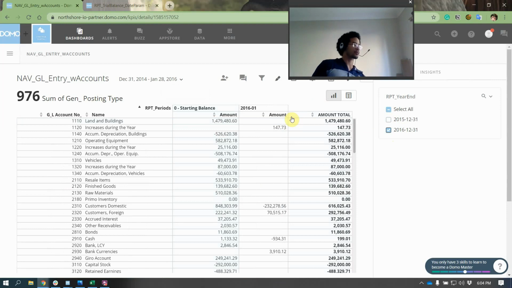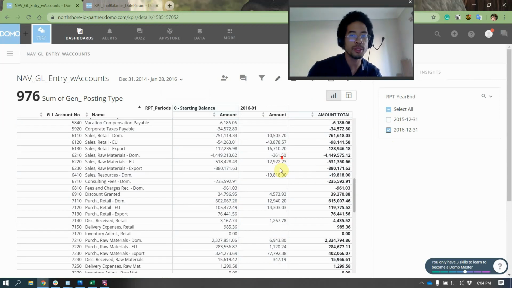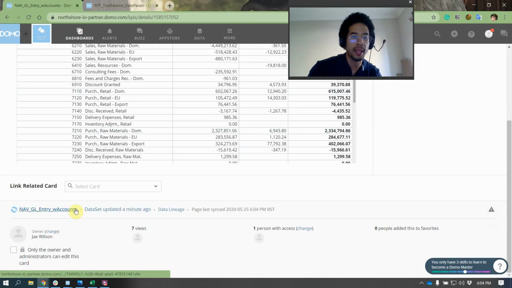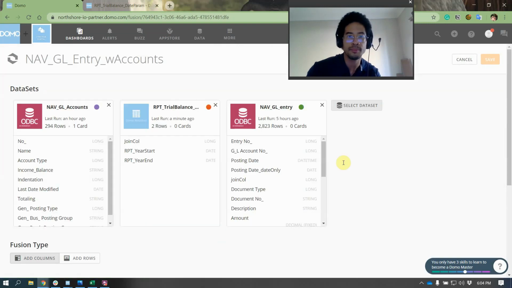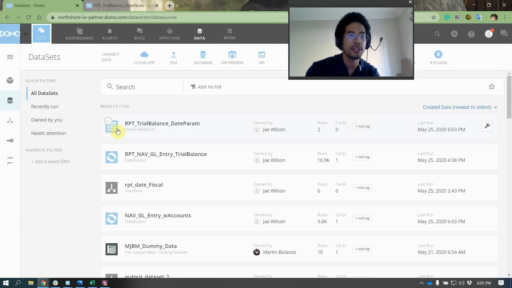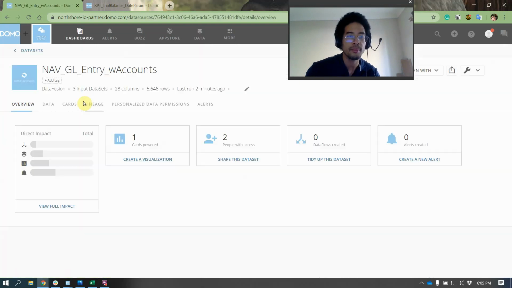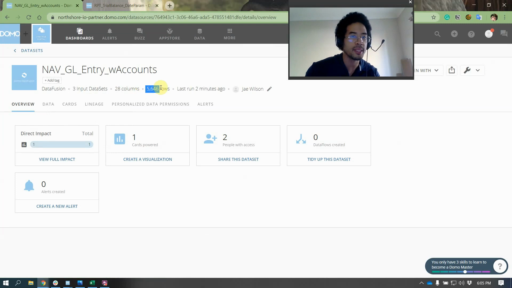How does this work? Well, remember, we're using a fusion to join this data in. And now what's interesting, let's take a look at the fusion definition. There's 2 rows in this data set, and there's 2,823 rows in my transactional data. When I join on 1 equals 1, the output should be 5,646 rows.